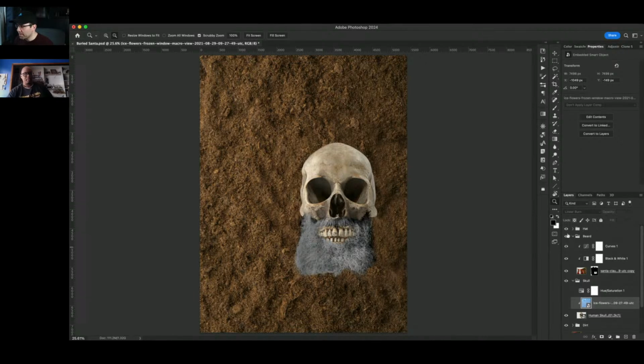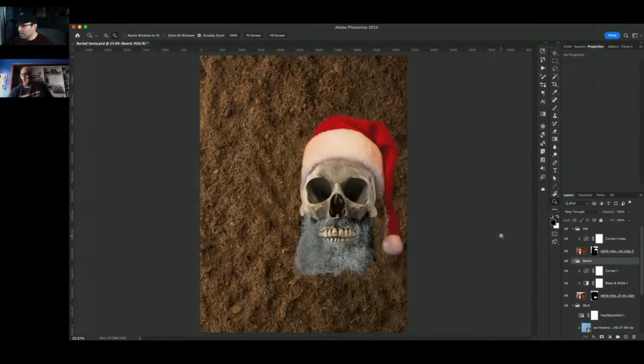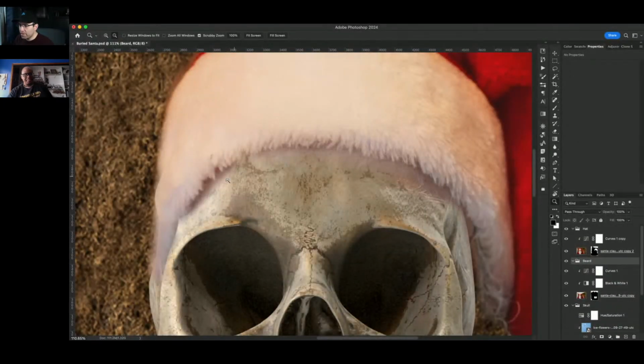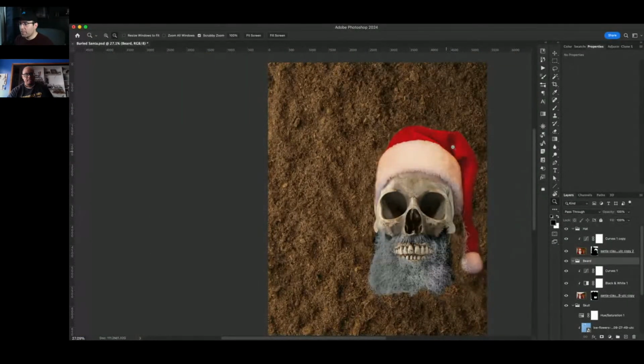It's been under for a while, right? So it has to be weathered and dirty and aged. You can see here too, I have some red underneath there. So I got to adjust that tone. And then I want to make this dirty because he's laying in the dirt.